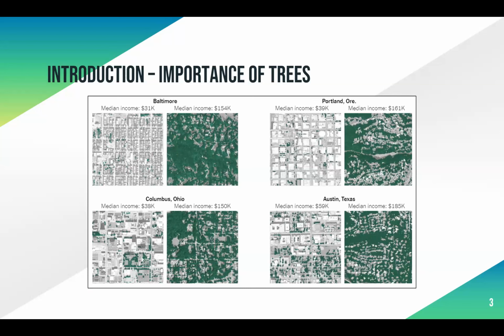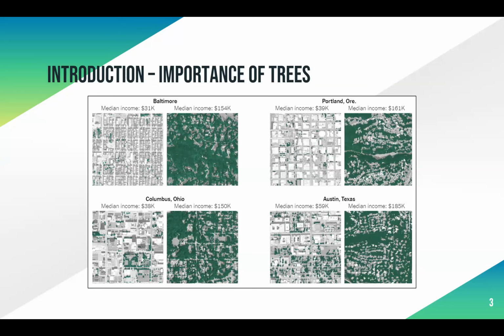These pictures showing the differences in tree canopy coverage are shown in the figure on screen. The grayscale background mixed with the dark green trees provides a great comparison of what tree canopy coverage looks like in richer versus poorer neighborhoods. This made me want to research what Los Angeles County looked like where I live, and I knew some cities would be like the ones shown in this figure.